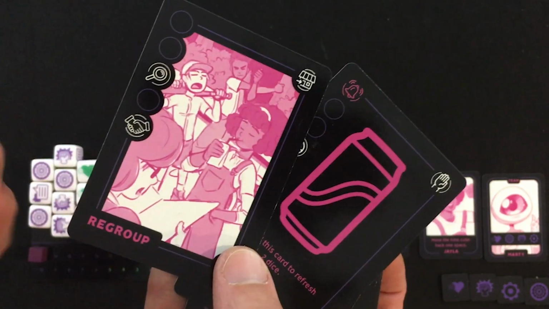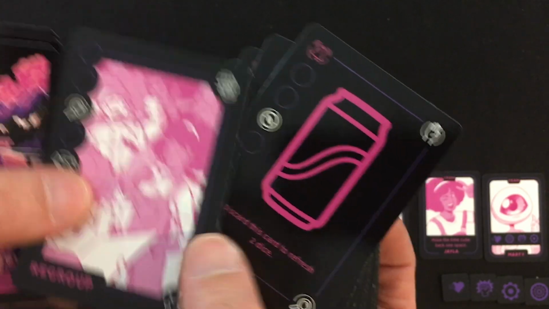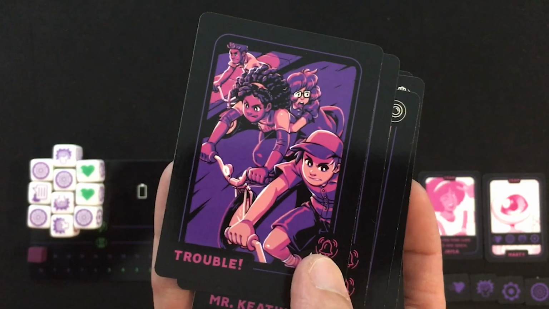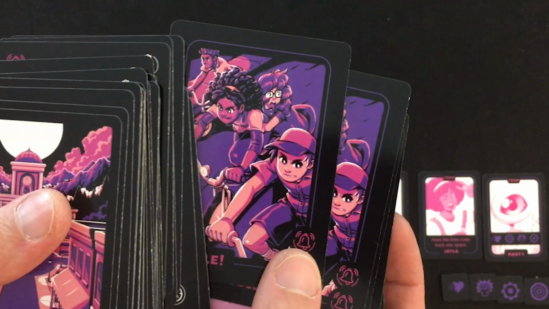And that's the basic core of the game, trying to get these icons to help you do this stuff, while looking out for these alert icons, which are these little bells, which will combo with these trouble cards to get you attacked, get you warped to the other side. Lots of bad stuff can happen.